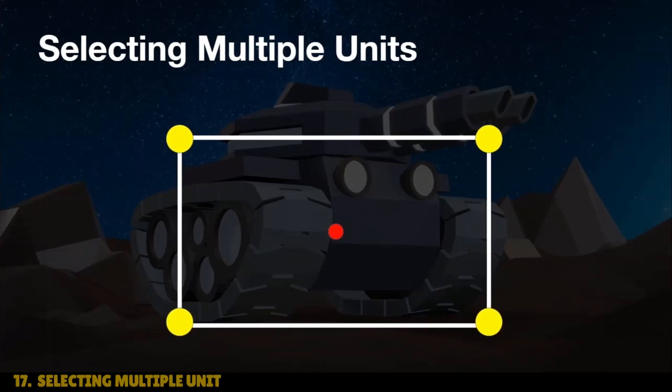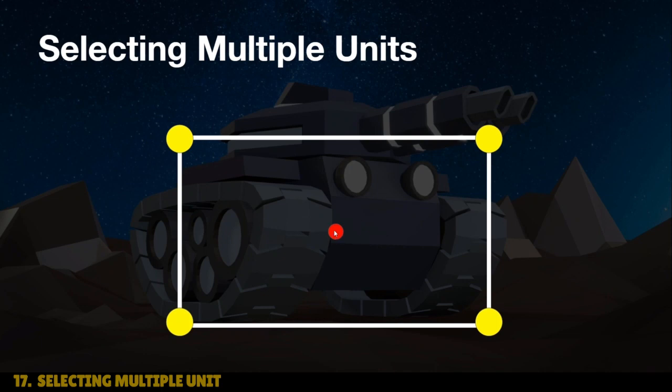Let's quickly look back at the diagram. Let's imagine this red dot is one of our tanks, and we've drag selected it. We're definitely inside the drag select. But how does our code know that? Well, we have the coordinates of these points on the corners. So what we can do is get the min vector 2, which is the coordinate of the bottom left yellow circle down there. And then we can get the max vector 2, which is the coordinates of this up here. So that might be, let's say, -1, -2, and this can be 1, 2.